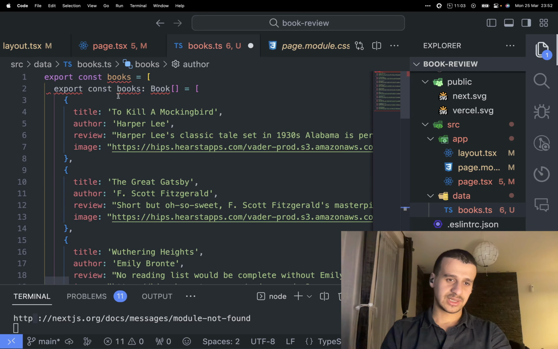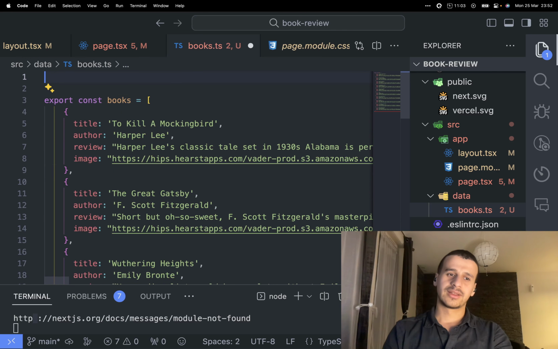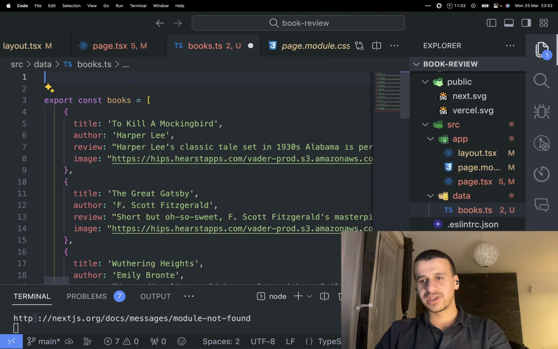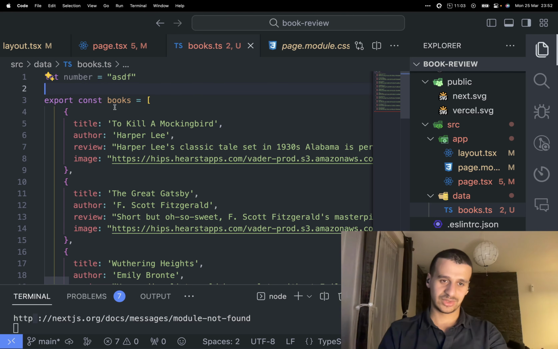Right, so as I was saying, TypeScript allows us to give typing functionality to JavaScript. JavaScript doesn't have types, so when you write something like let number equal string, it works. But TypeScript allows you to not do that.